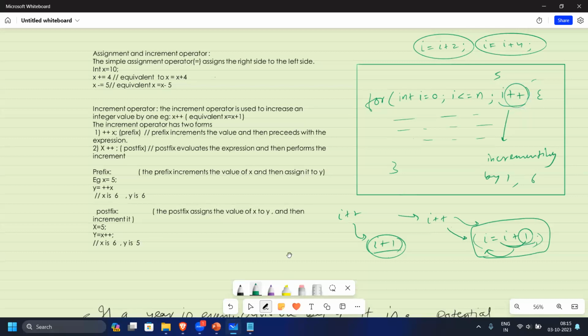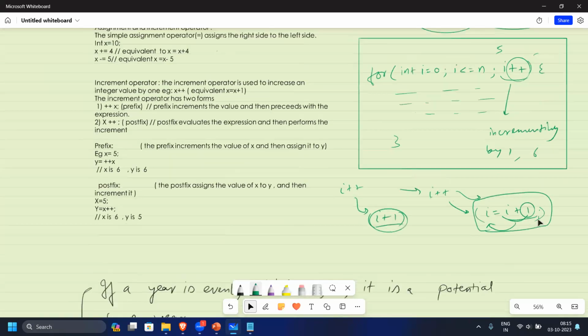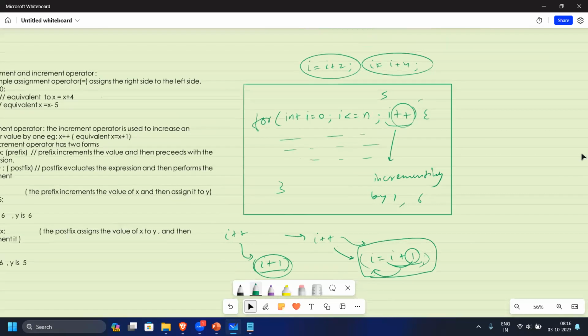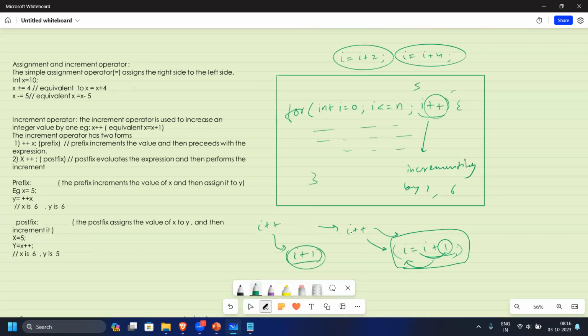All right. Let's understand one thing: x plus plus and plus plus x. What is the meaning of these two? We'll understand deeply, and we'll try to do code also. If we don't do code, we don't practice, we will not remember what actually that means. Now plus plus x is called the prefix. Whenever plus plus is coming before, that is called the pre.